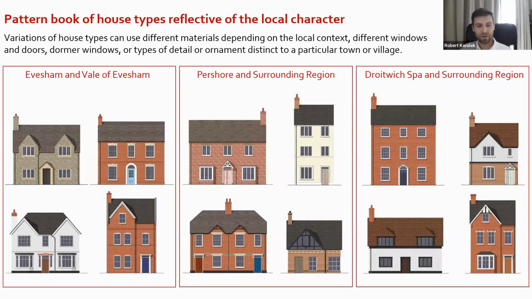The idea is that you could mix various features of what go into houses, always keeping in mind the local context. And the code is quite strong in some areas about what buildings should look like in terms of materials. But then you can switch out windows, say sash windows, casement windows, different materials for different areas, or even different details and ornament for various areas.